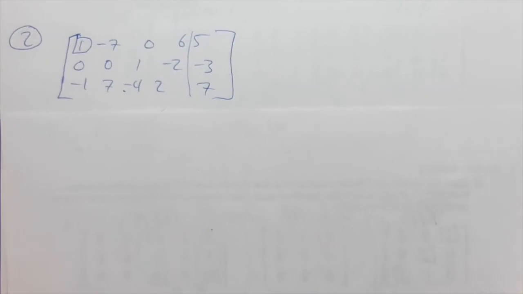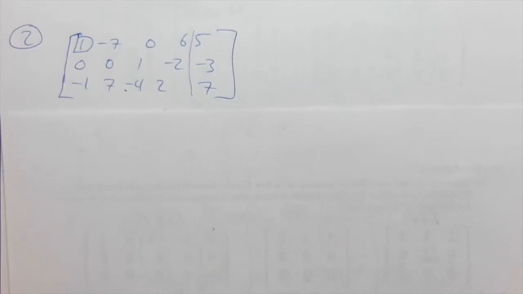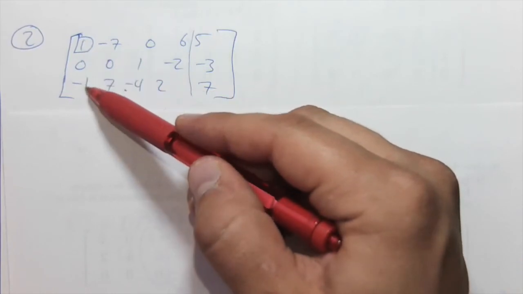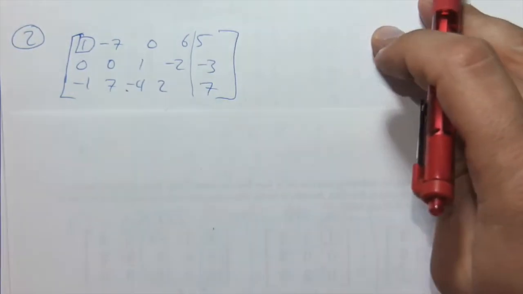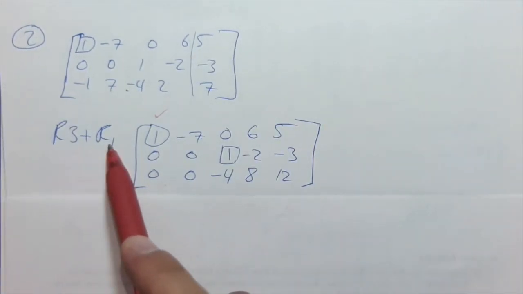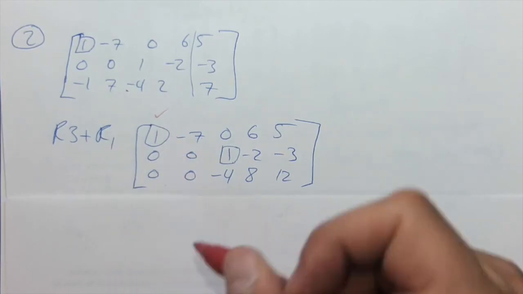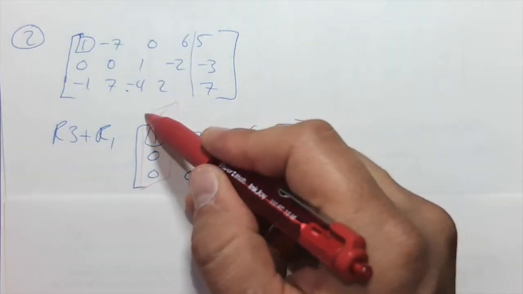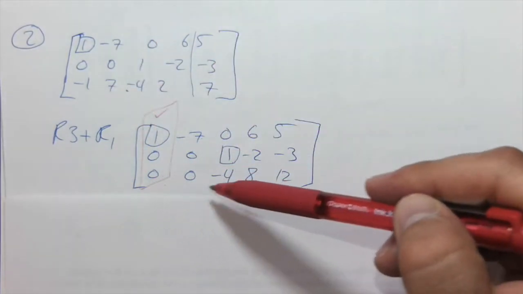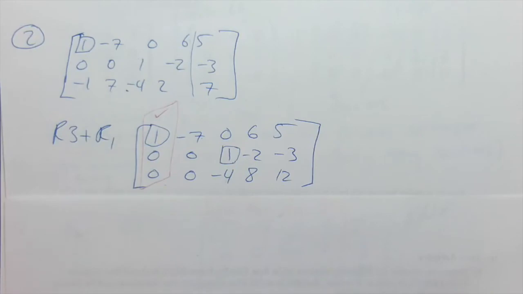So here's the augmented matrix from number 2. You can see that I've got a pivot in the upper left-hand corner already, which is what we want. And so then we want to use that pivot to clear everything out in the column, right? So I would use that to clear out that -1, and that's a real easy step. You just add that one to that one to clear it out, right? So the first thing we want to do is take row 3, add to it row 1 to clear out that first column, and then the first column ends up being all set, right? But you need to do the same thing with all these. You add all these together to get this second matrix there.